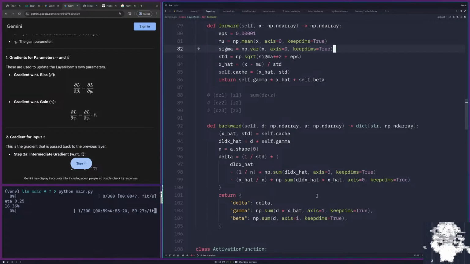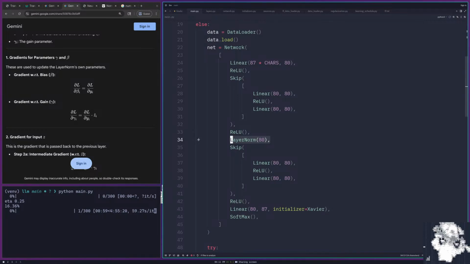16%. Okay. I mean, that's not good. Because that means it's able to learn something, because it would be 1% if it were not able to learn anything. But we severely handicapped it by adding the layer norm.